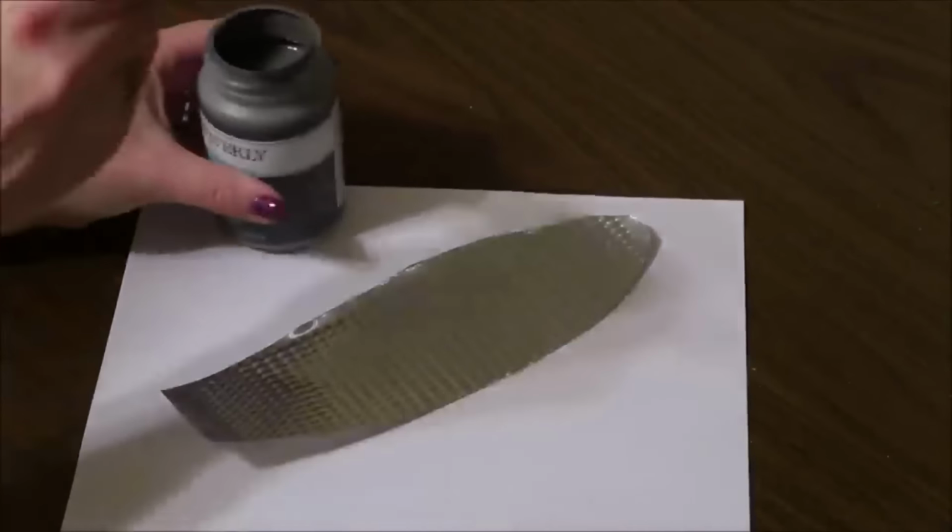Next, I'm going to show you how to make this faux iron heart and then how to use multiple hearts to make this beautiful wall medallion.